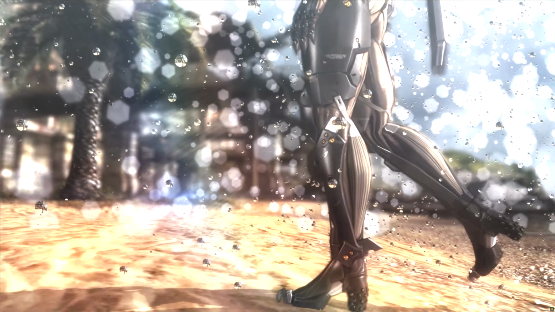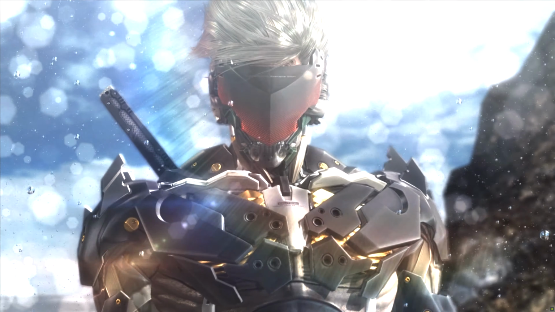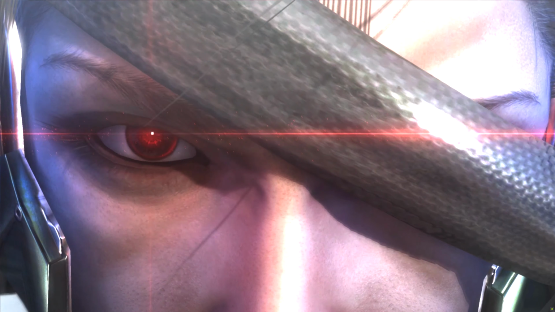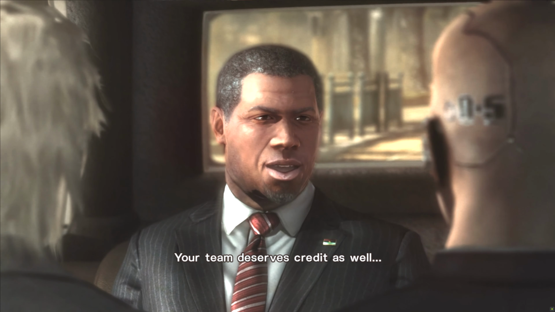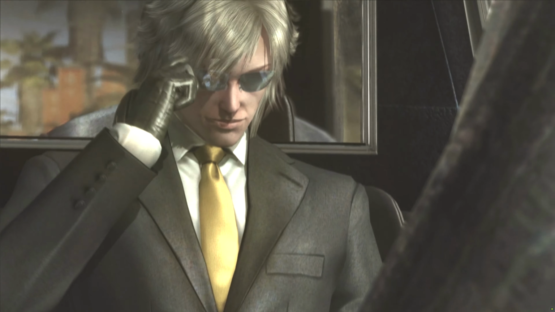As mentioned earlier, the game takes place 4 years after the events of Metal Gear Solid 4: Guns of the Patriots. Raiden, who was once a child soldier, has now become a cyborg ninja and is working for a private military contractor called Maverick Security Consulting. However, his life takes a dramatic turn when he is assigned to protect the Prime Minister who is visiting Africa.